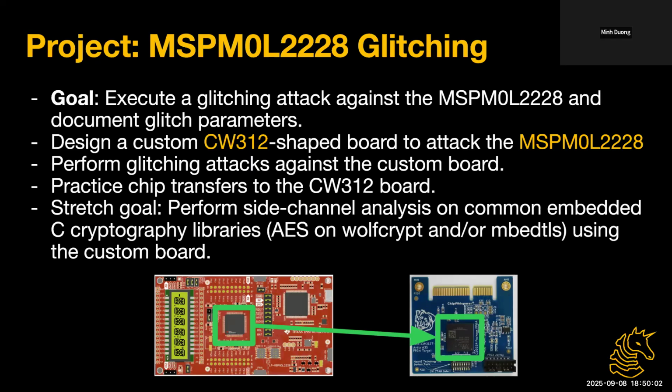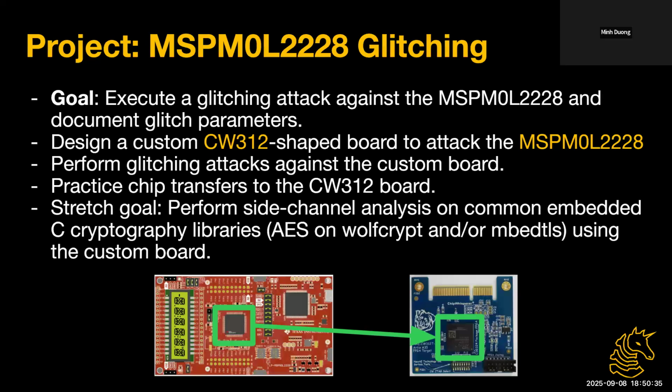But we want to get a head start on glitching, because it actually takes a lot of time to get the right parameters. You have to pull the power down for this amount of microseconds and pull it back up, or maybe I have to change how powerful that glitch is, like pull it down to ground with more force. So this is the main thing that we want to do in terms of preparing for attacks in the future.